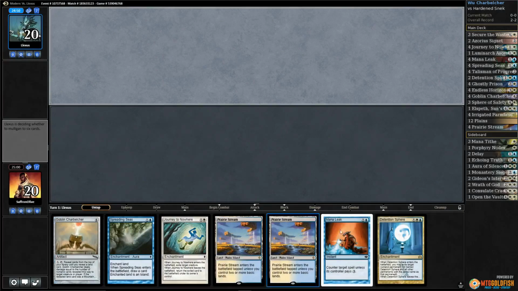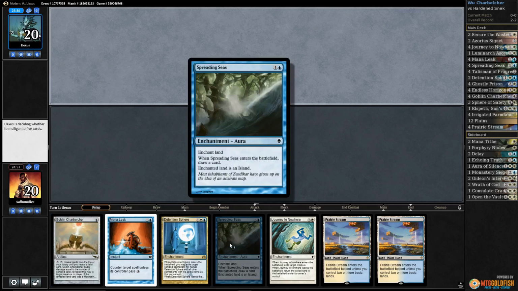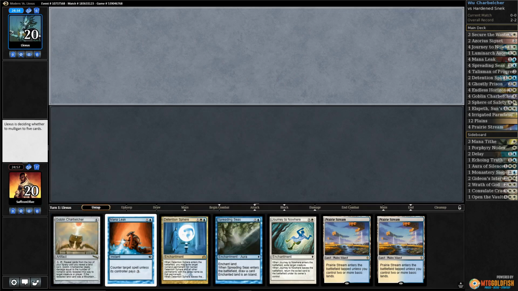Alright, much Abrew time. Playing some blue-white Charbelcher in Modern. A little clunky with our lands, but I think this is fine. We have some disruption. Got the Charbelcher. Get a redraw with Spreading Seas, so even though this hand isn't great, I think it's good enough.